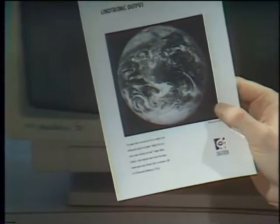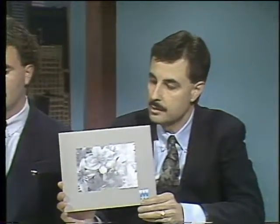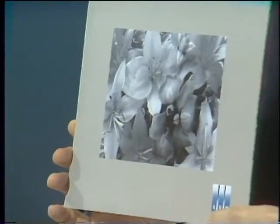All right, real quick, let's look at some hard copy output. You have an example of that finally stitched globe, which you had scanned before. And we can see it's pretty clean. This was output to a Linotronic typesetter. And Larry, what do you have? Yeah, also output to a Linotronic. And the importance of precision is, you can see here, this is a very dense, very beautiful printing process. And if you're going to spend $11 or $12 to have one image done, you certainly want a good scan.